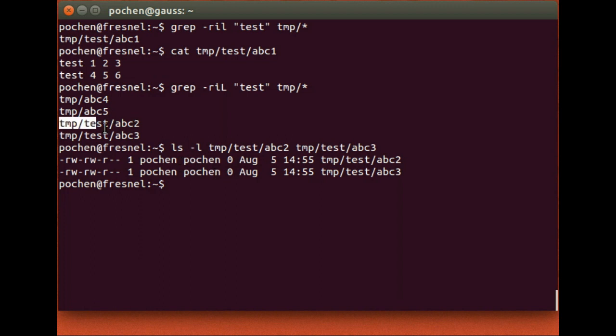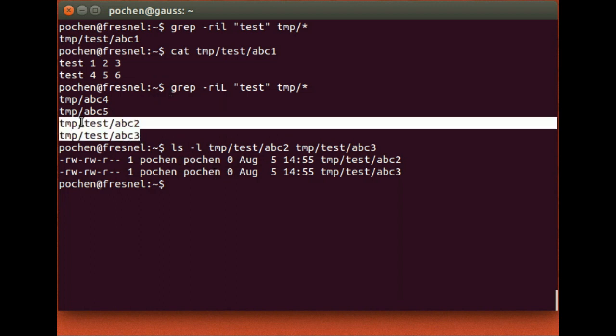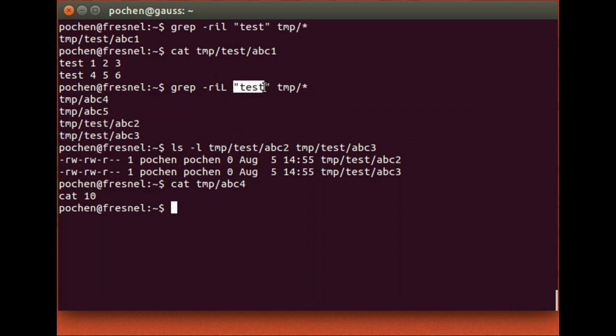So that's why grep is printing their file names, because empty files do not have this search pattern in them. And then temp ABC4 and temp ABC5, that's because temp ABC4 has the text cat10 in it. It doesn't have any occurrences of test, that's the search pattern, right? And then ABC5 is hat5.